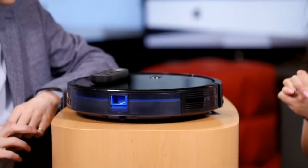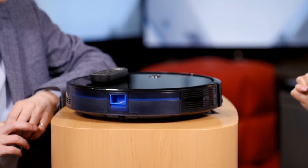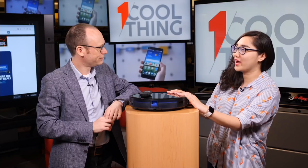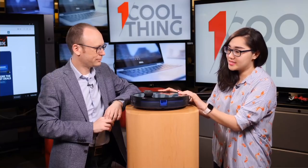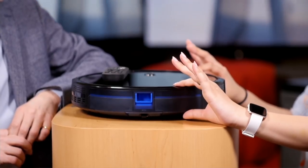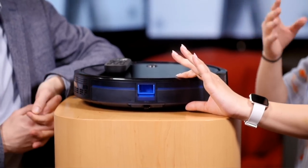It's actually one of the most affordable RoboVacs out there. It's under $300, which is what we consider to be our budget RoboVac price range. It's very much like its predecessor, the Eufy RoboVac 11, which was an editor's choice for us. This is slightly thinner — it is the thinnest RoboVac we've tested at 2.7 inches tall. Usually they're around 3 to 3.1 inches.